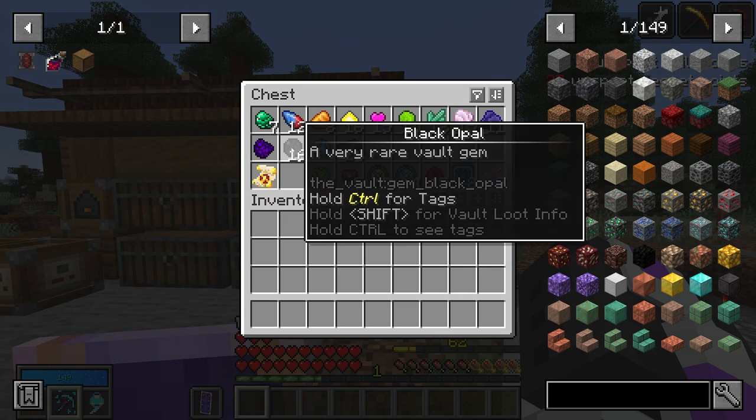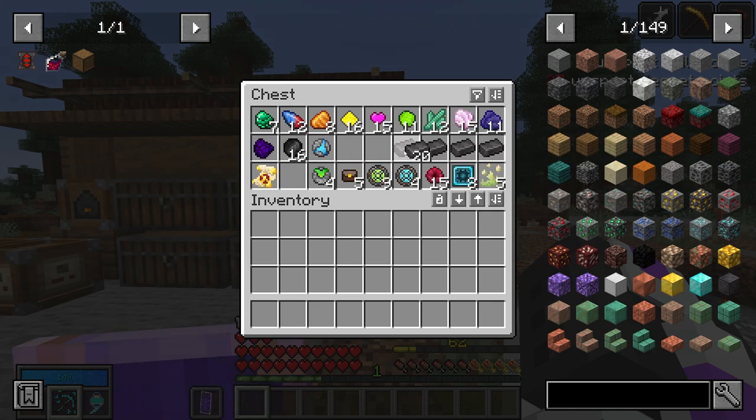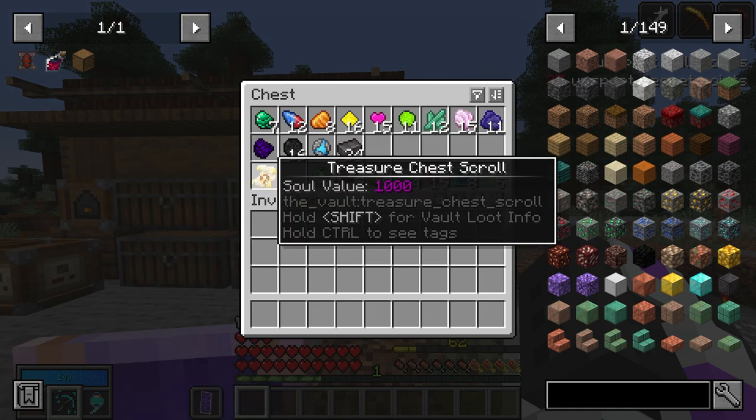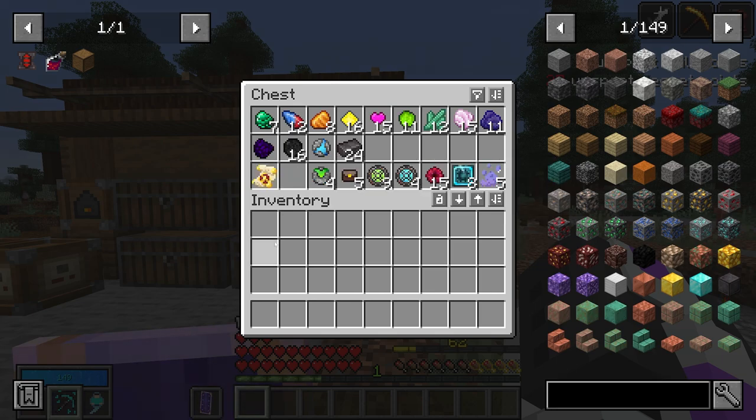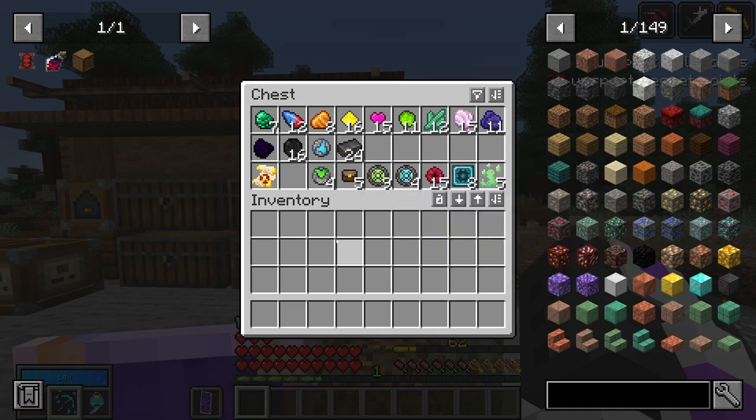We got an echo gem, we got 16 black opals, we even got a resilient focus, which is really great, 24 netherite ingots, which is awesome, a chest scroll! That's incredible! I don't know whether I should turn it into a chest or not. As cool as it would be, I'm pretty sure they're going to have a use. These 4 fundamentals I'm very excited about. I'm talking really fast right now because we have so much to do.